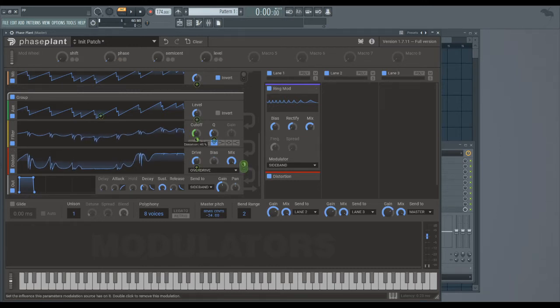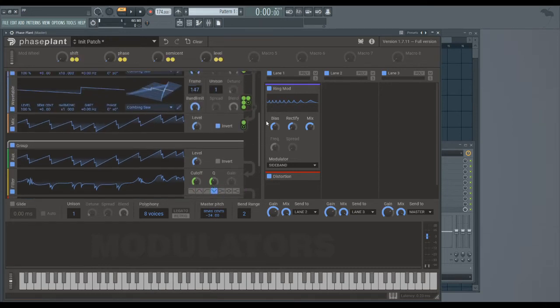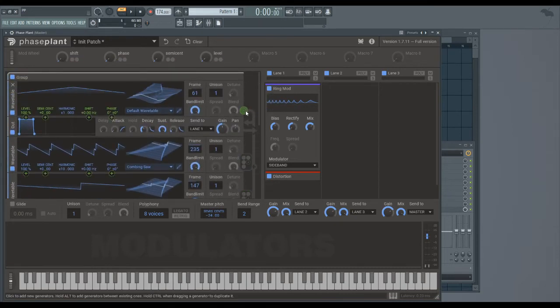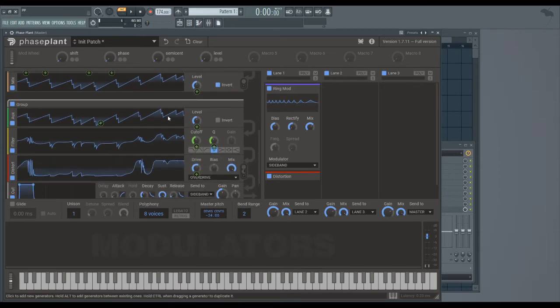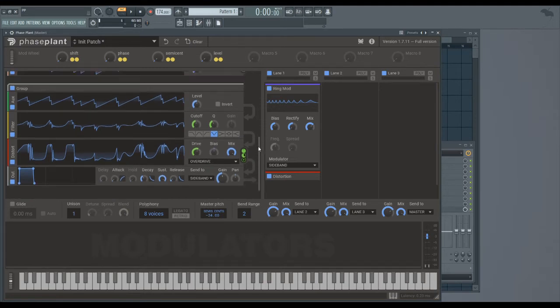So, quick demonstration. Here you can see I'm using the distortion to modulate the filter's cutoff and resonance. You can do that with anything else. So say I want to modulate the original wavetable, making it a bit weirder. We're gonna see how it sounds because I haven't tried it yet. So you can modulate the distortion drive, the filter cutoff, and resonance. Most people don't really think about modulating those things, but with Phase Plant, that's something new you can do. It's open up to you now.